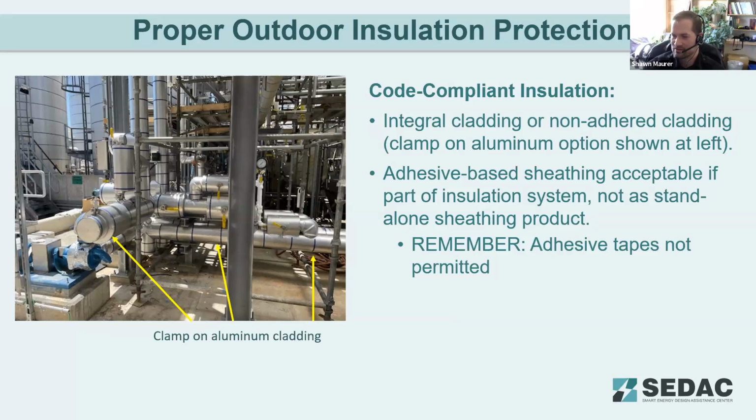And one of the things we talked about earlier, Bob mentioned on the first slide for this section, metal cladding. You used to have this clamp-on or bolt-on metal sheeting on the outside of the insulation. And then VentureClad's kind of been replacing that product. But you can see here an example of that. It's the aluminum sheeting that clamps around the outside and it's held on by these metal straps. For duct insulation, there's a similar installation process. But that is a non-adhesive based alternative, those aluminum based cladding systems.